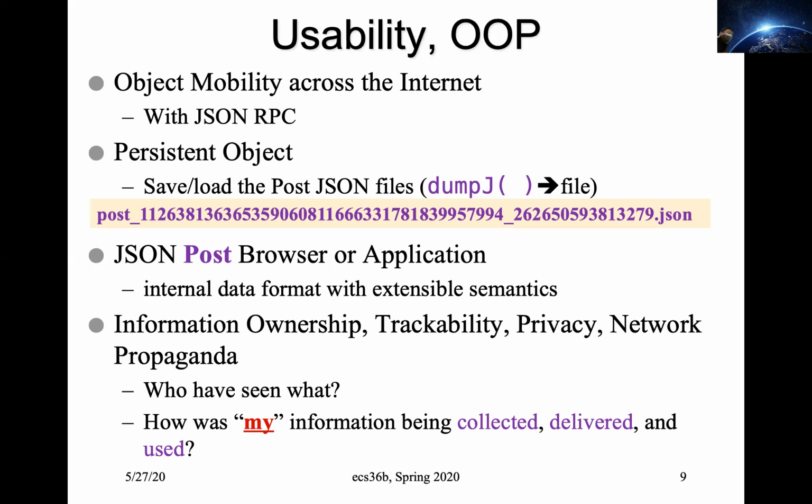But JSON is very interoperable, so I basically just converted to JSON. It's a standard format, and I use dumpj to move it to the file. And when I do jdump, which is your homework assignment number 6, I just convert it back to my object. When I return, I convert it back, and I have it. Also, you can actually build a browser based on this.